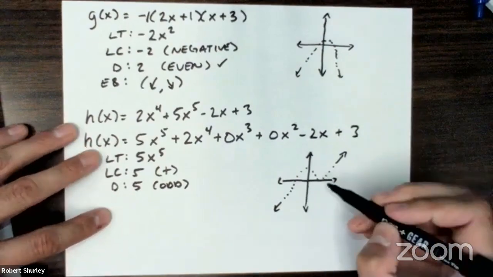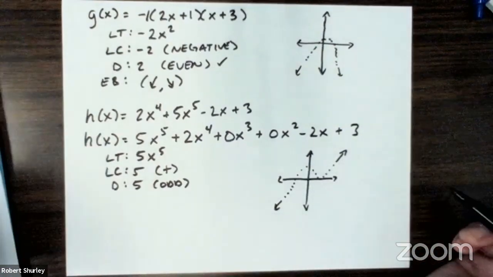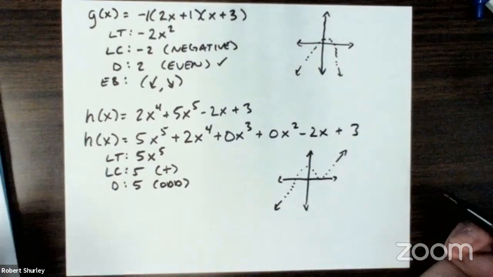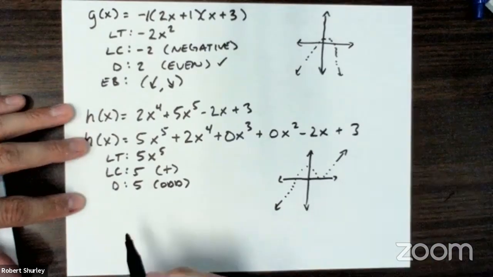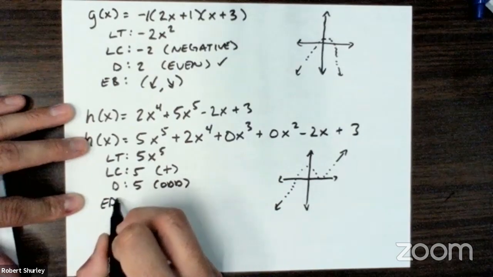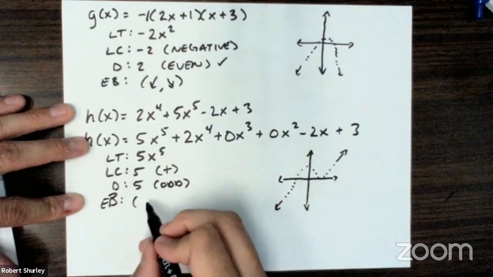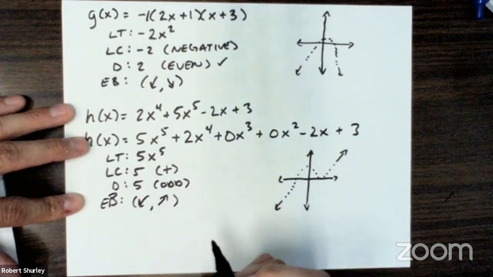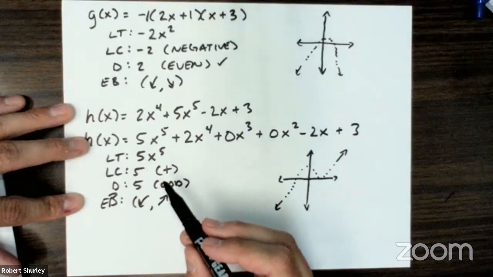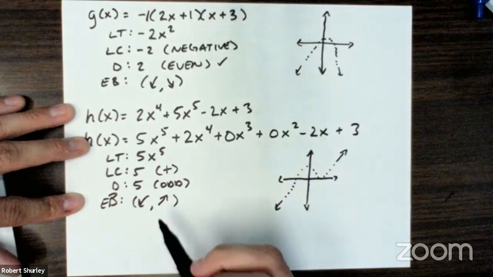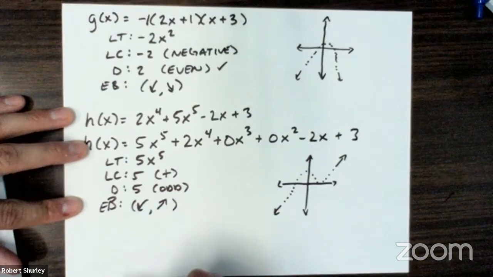We'll go over the middle stuff. That's really what the end of this section and the next 3 sections are going to be over. Okay, so that means our end behavior here, to the left, we're going down. To the right, we're going up. It's got to be opposite because the degree is odd. And because the leading coefficient is positive, it's got to go up and to the right. So that means the other side is down and to the left.